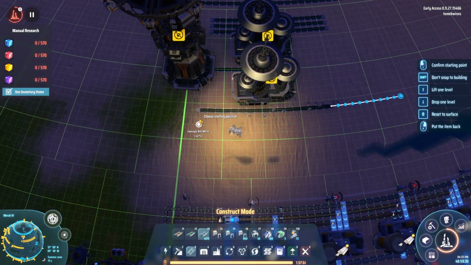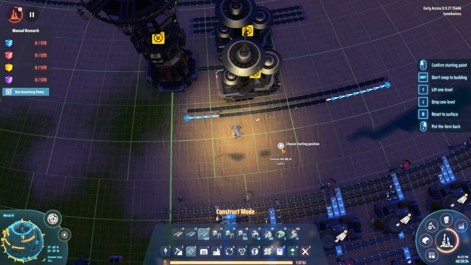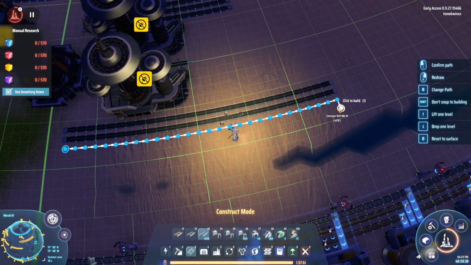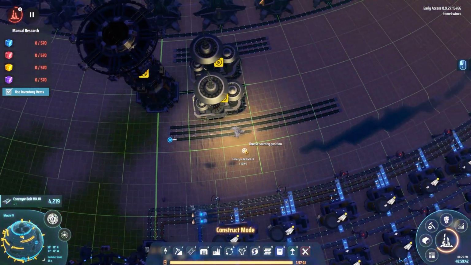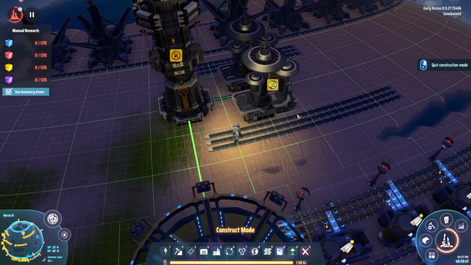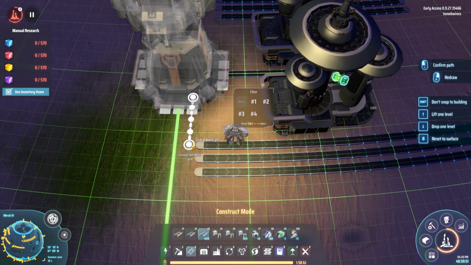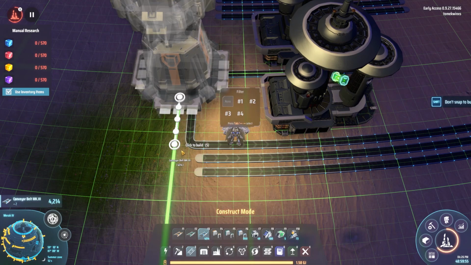So for sure, the particle collider is the worst looking building of the game so far. I hate to say that because this game is just absolutely amazing. Yeah, not a big fan. But maybe they'll change the design. Maybe they'll watch my video.